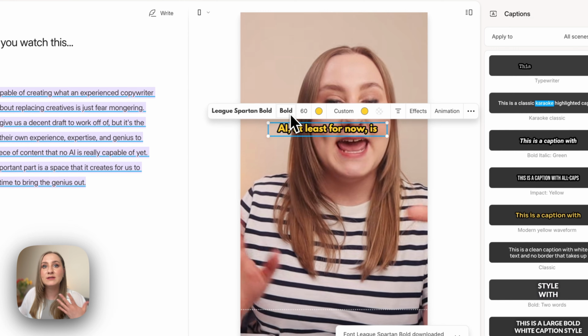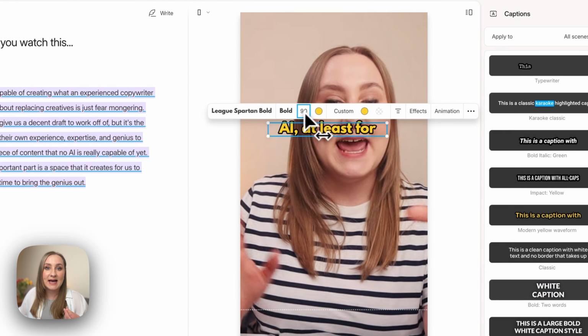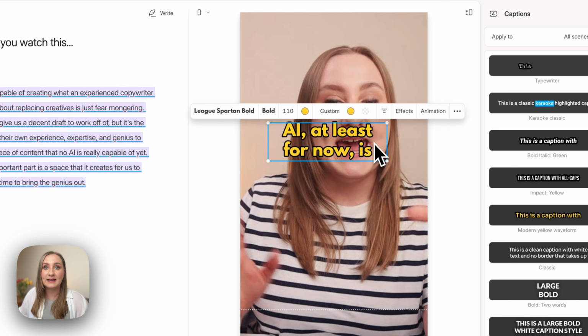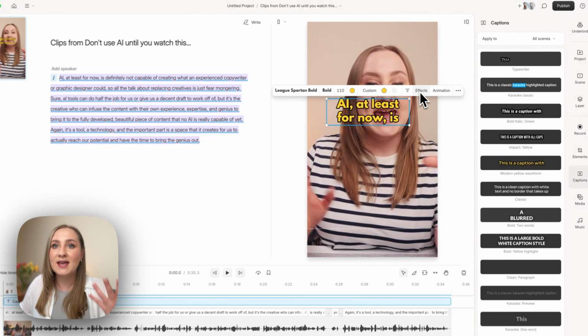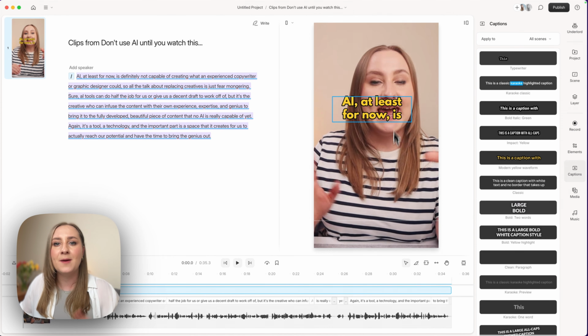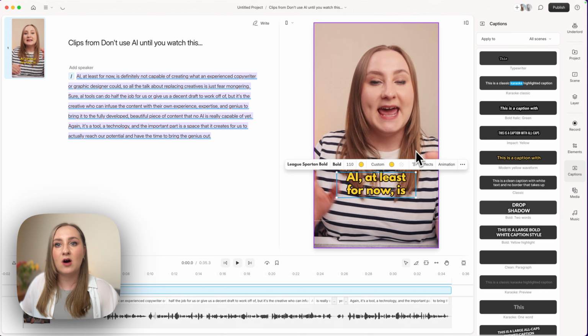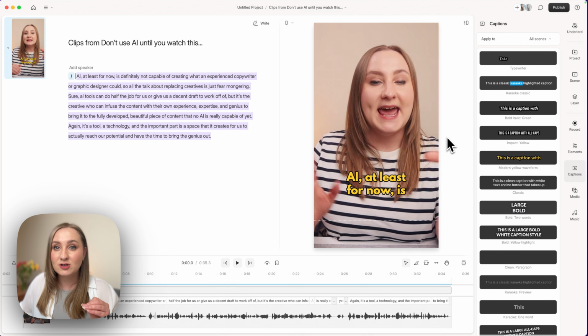You can make it bold again. So I very often prefer to have much bigger captions, again, for that accessibility factor. So I could do it like this just to include maybe 2 or 3 words. If I wanted double lines, I could just drag it like this to make space for another line like this. And you can just change, again, the effects, the alignment in here. All of those things are changeable, and I can actually pop it a little bit higher so that it's within the boundaries of our Instagram and TikTok limits.